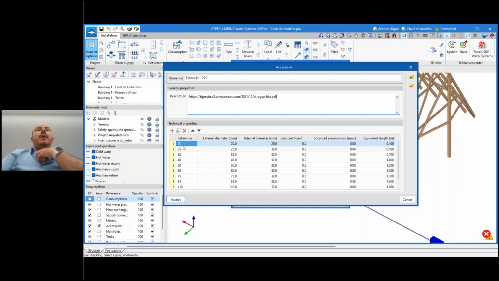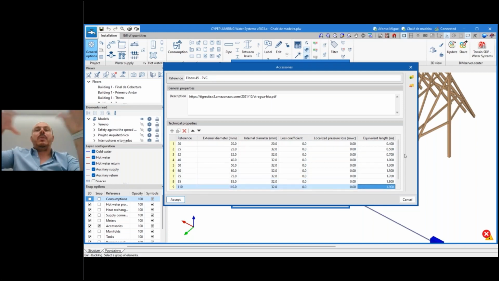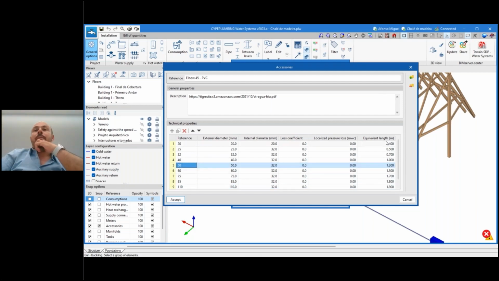For example, here you have a pressure loss of 0.4 meters for each elbow with 20 millimeters of diameter. And as you can see, it increases with the diameter. So for each elbow that we have in our installation, according to the diameter, we will have this equivalent length pressure loss.